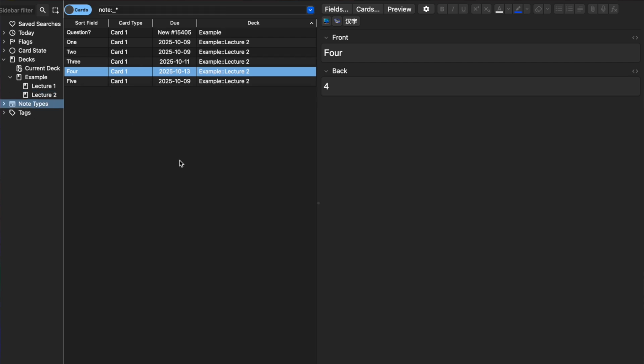Note types, this is essentially all the versions of flashcards that you have. So you can make your own custom flashcards if you want that have different settings on them. For most of you, you probably don't need to worry about different flashcard types because ultimately you need something on the front and something on the back, but it can be quite handy if you're trying to learn something like Mandarin, where you want to have Hanzi, Pinyin and English, or maybe if you're learning diagrams, you want to have a question to say, what is this diagram? Then you have one side that has the diagram and one side that explains the diagram. Then you can make that all over here and you can have a front, a diagram and an explanation. And then you can segment your information, and you can also make it so you're tested only on certain parts of that.